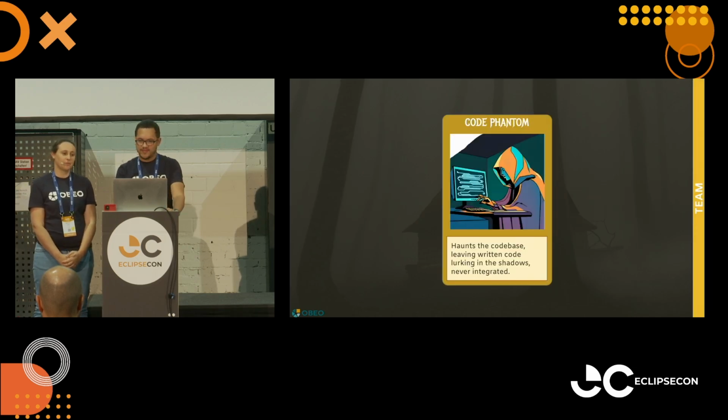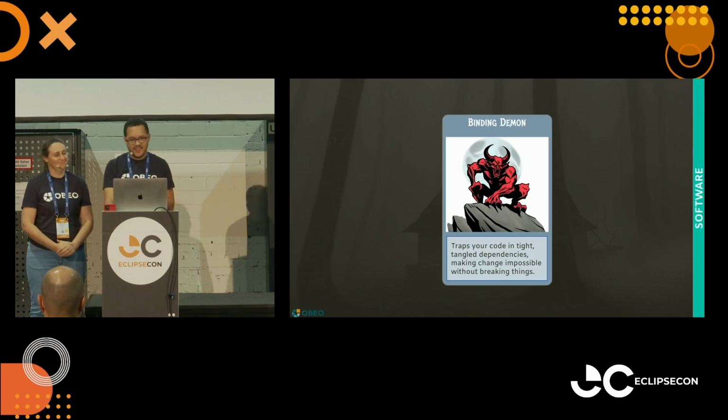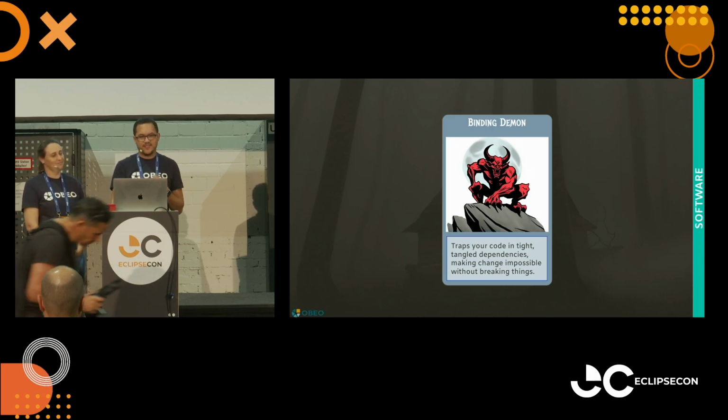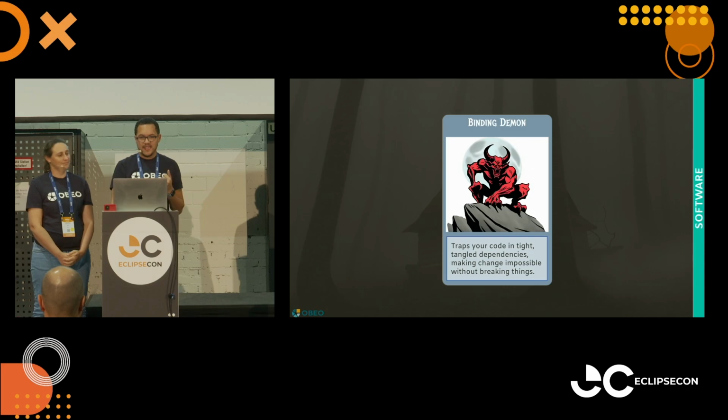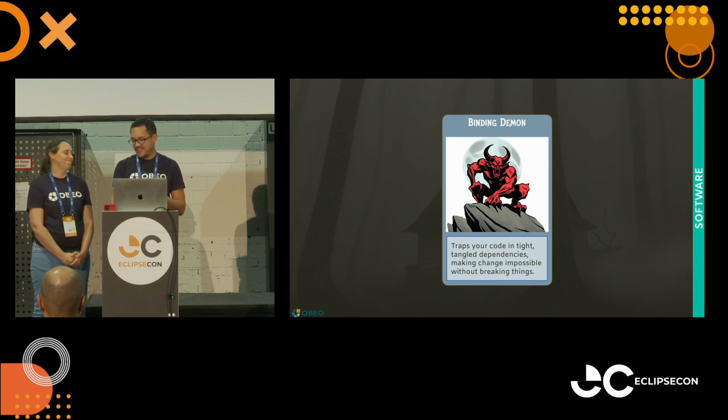On the team side, one of the first demons we faced was the code phantom. You know that code you write but never integrate. You either spend your life rebasing it or let it quietly die in its own branch, but yet it still haunts you. Binding. So no matter how well you organize the code, the devil hides in the details. Responsibilities can be scattered everywhere, making it impossible to reuse anything without pulling the entire code base, an absolute nightmare. So without this demon, we are far from being able to reuse any part of Sirius Web without fighting this one.